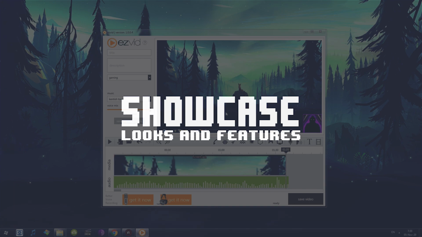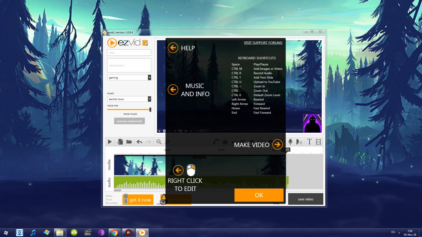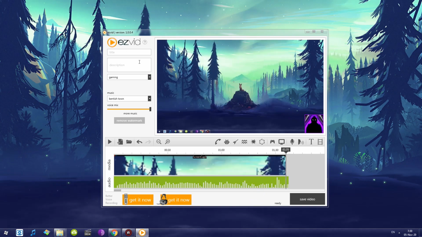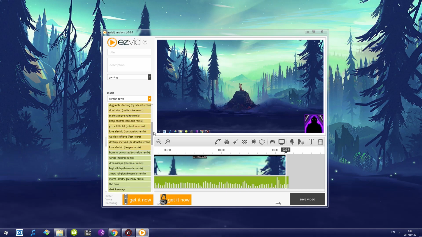Now let me showcase the rest of the program and what it offers. So here we have Ezvid, we have the question mark. If you click it, it actually opens up the help panel with some information like shortcuts, what is what, and if you actually drag and resize the window, you'll see that the help panel also resizes, which is good. We have some information that you can type in to basically let you know what your projects are about. So we have title and description of the project, and also the category, which as you can see mimics the YouTube category system. Next we also have some music. They've said that this is free music that it comes with, but can you actually use it for YouTube videos? Remains to be seen.